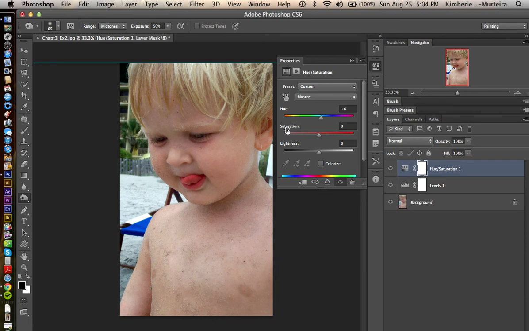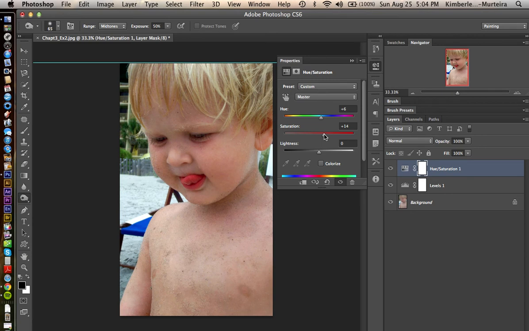The next bar that we're looking at is the saturation bar. As we pull that higher, then our image becomes more colorful, more saturated color, and that looks pretty good. As you pull it lower, the saturation takes all of the color out of the image. So this is one way that you could make a black and white image, but there are other tools that I usually prefer to use for that. So I will leave this around +12.